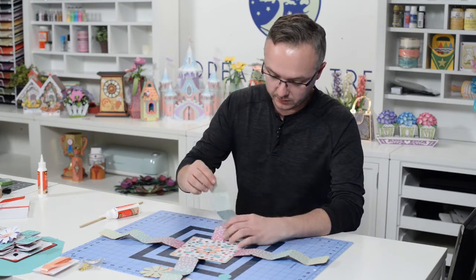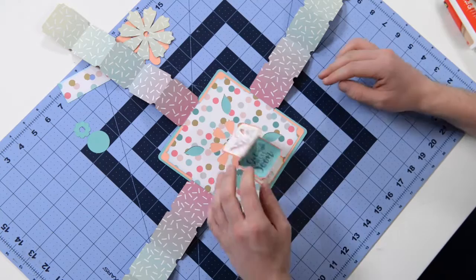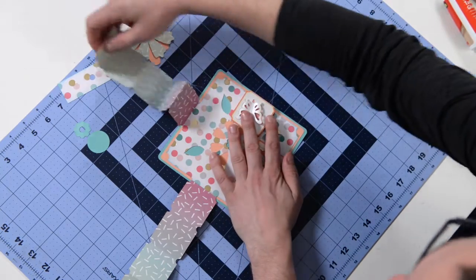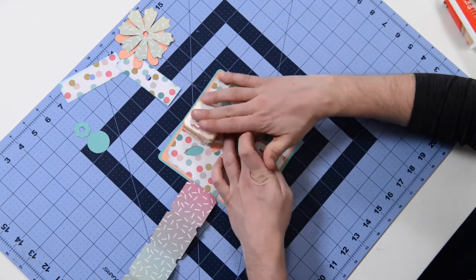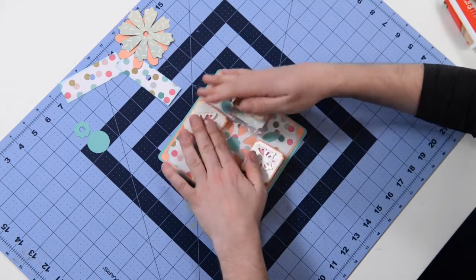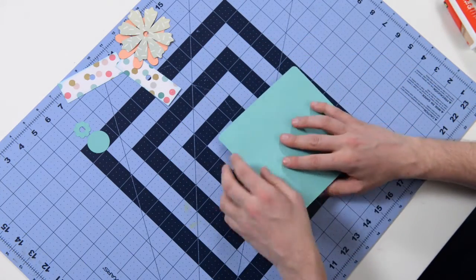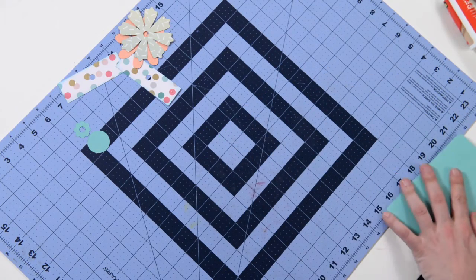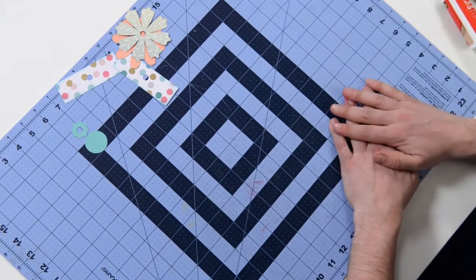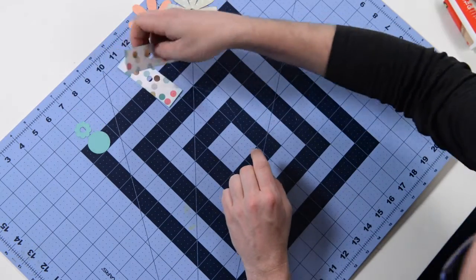Okay, next thing we're going to do is we're going to fold this in and just flatten it out. It's okay if we're squishing the butterfly wings. Don't worry about it. And what we may need to do while we're preparing for the next step is, you know what, I'm going to flip this upside down and I'm just going to tuck it under my mat for a second to hopefully flatten it out a bit, because those butterfly wings are really kind of going nutty right now.